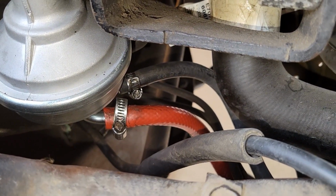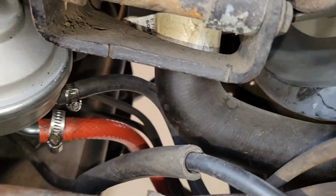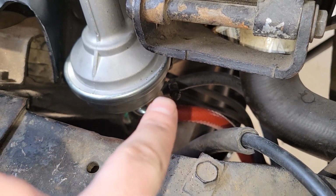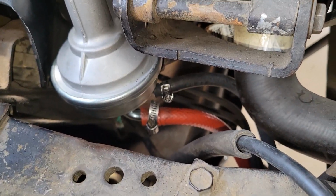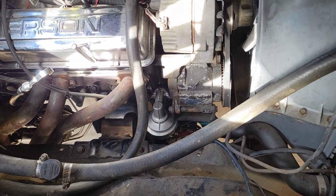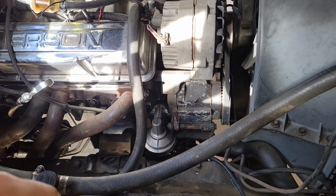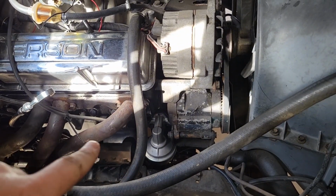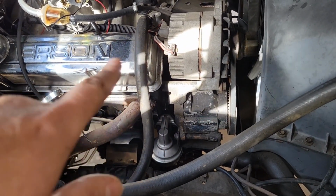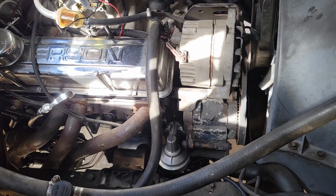Okay, so we have our two lines. Just remember the differences in the gauge sizes, and then we have our hard line, which is screwed down right next to them with the size 16, and we're going to go ahead and start it up. Naturally, all the gas has spilled out at this point, so it might take a little longer to get it started. I would just use some starting fluid, spray pretty generously in the top, and then go ahead and crank it, and eventually it'll help pump all the air out of this line and get your fuel back to the carb. So let's go ahead and do that.